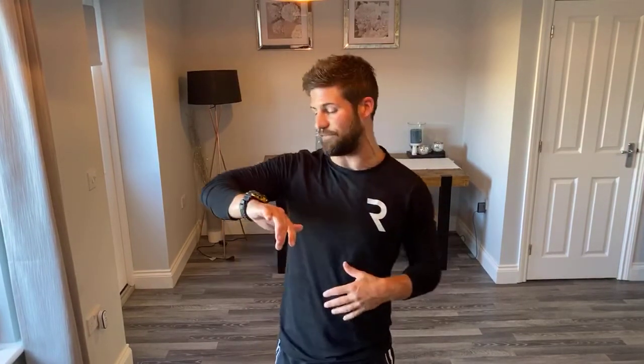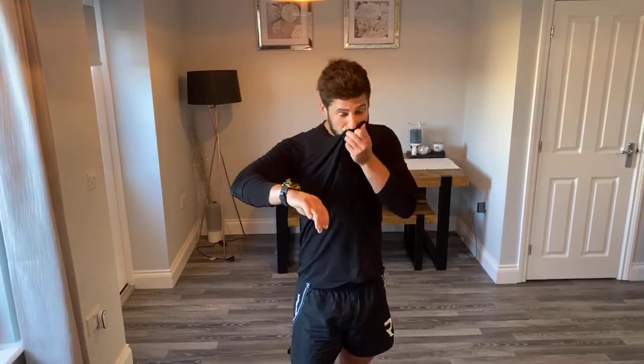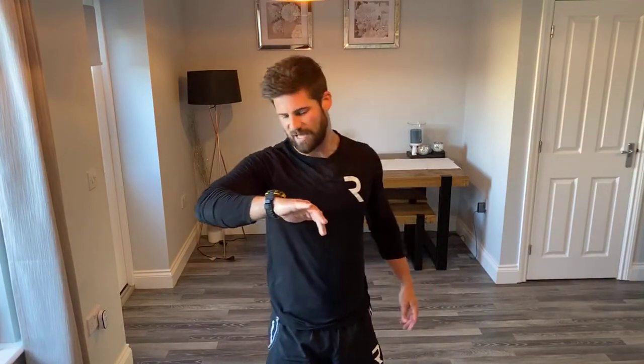35 seconds to go. Remember, I want as much work in the 2 minutes because you've got that guaranteed 1 minute rest. If you work that a little bit harder, it may work out as like 1 minute 10, 1 minute 15. Good. 20 seconds work. Keep it going for me, guys. Keep pushing. If you're finishing around now, you're just right. So I'll let you sneak in another few seconds.